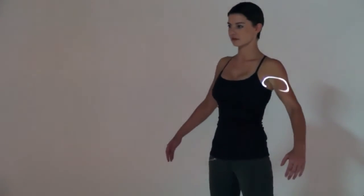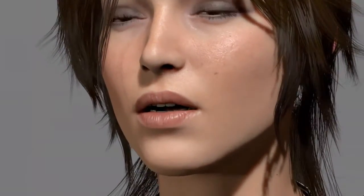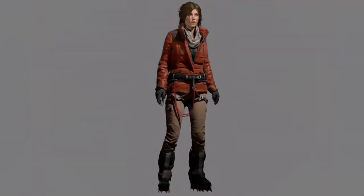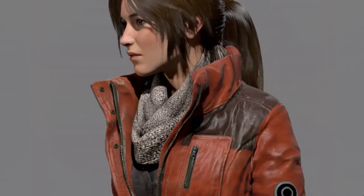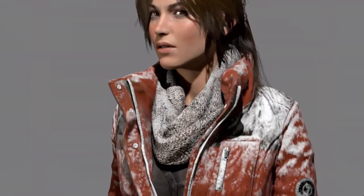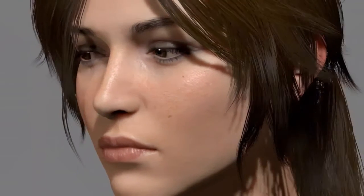We first started with scans, and we used that data to make sure the proportions were right, that fold logic was right under the clothes. Then we added our artistic touch and a whole lot of details, so we can actually look at her skin — you'll see the pores. You'll look at the clothes and see all the micro details. So we added a lot to that to make her come to life. Whenever she gets into a fight, she can get dirty or she can get bloody. When she's out in the snow, she'll actually accumulate snow on her clothes, so she fits into every environment that she's in. We're able to capture the nuances of facial movement, and she really comes to life — so much better than the bone-driven system that we used in the past.